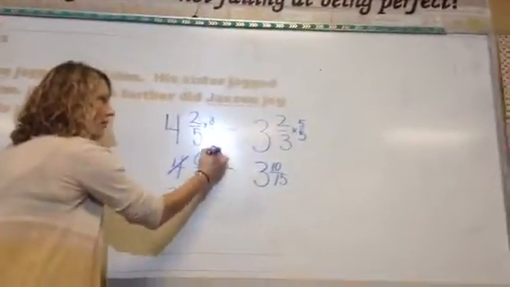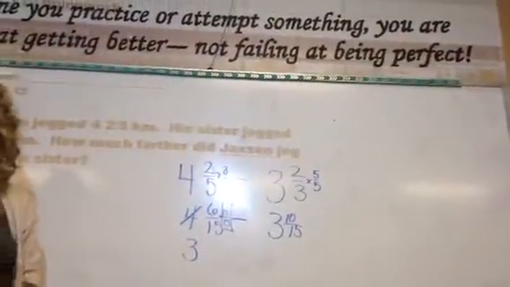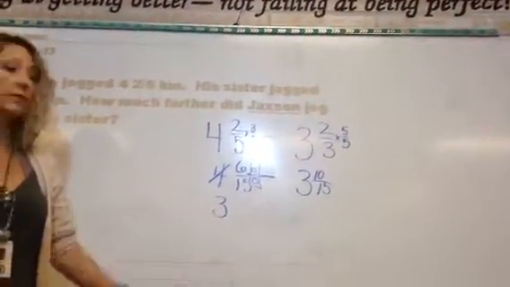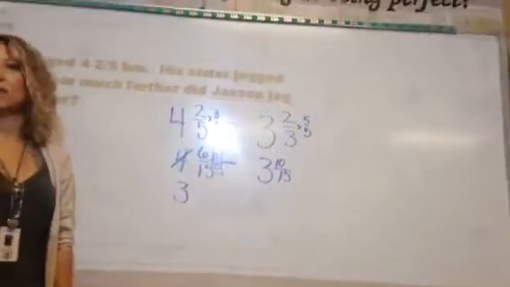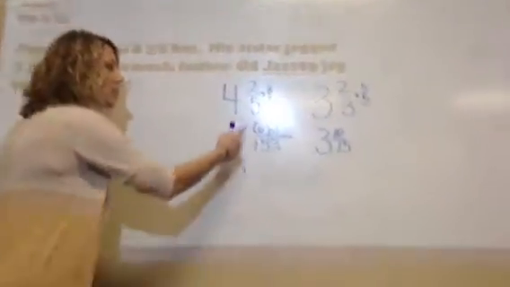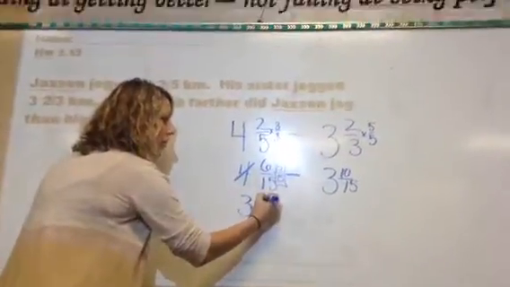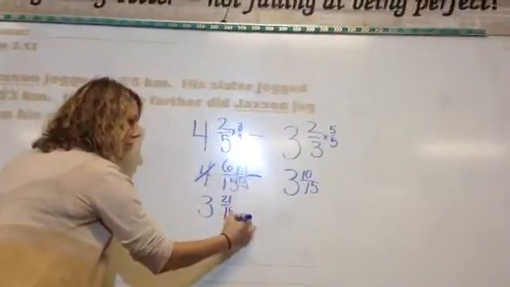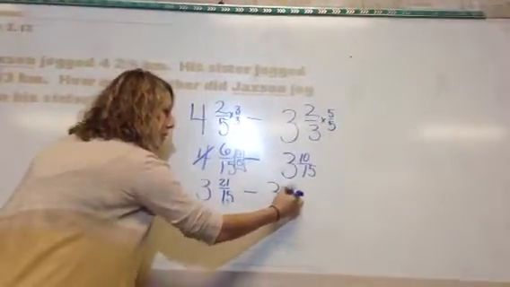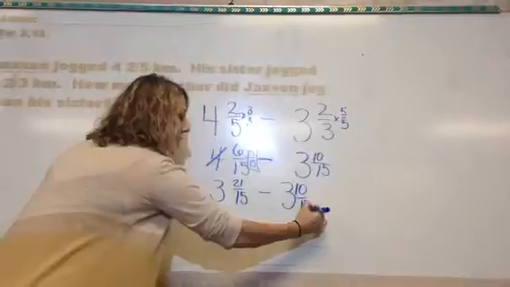Why did I rewrite it as 15 15ths? There's 2 reasons why I did that. It stands for 1, and why did I choose 15? That's the denominator we're already working with. So 6 plus 15 is going to be 21 15ths. And then the other number does not need to change. We just write it like it is.